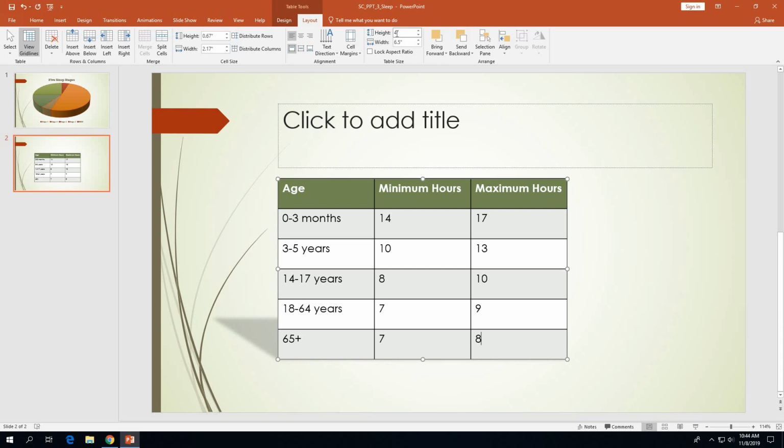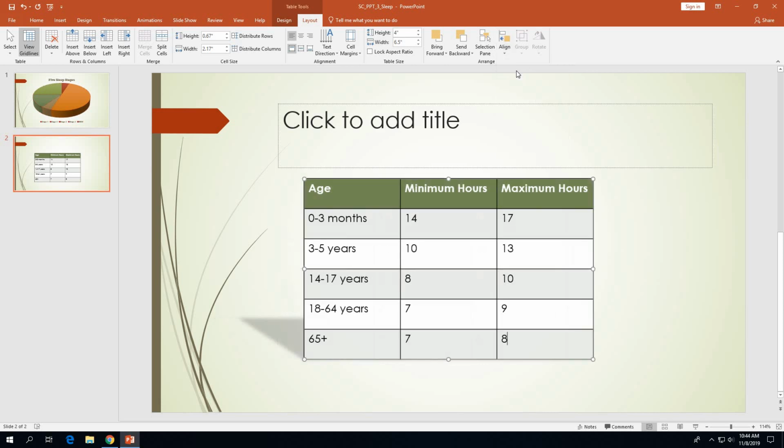With the table selected, we're going to click the Table Tools Layout tab. Up on the ribbon, we're going to click the Align button right over here. In the Align drop-down box, we're going to click Align Center. If you remember from when we used that option on the chart, Align Center aligns the table or the object horizontally. So it's now at the center point horizontally on the slide.